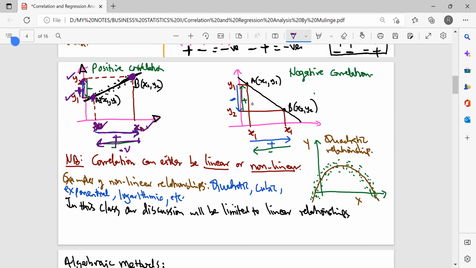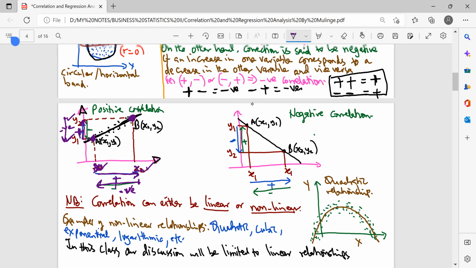The same way, if I start from X2 going to X1 like that, that's a negative. That is decreasing the value of X. I've decreased the value of X from X2 to X1. Then what has happened to the values of Y? They have also decreased from this point to this point. So that's another negative. So these are negative corresponding to another negative, and that's what we said corresponds to positive correlation. So the first diagram here illustrates a positive relationship, or positive correlation, between X and Y.